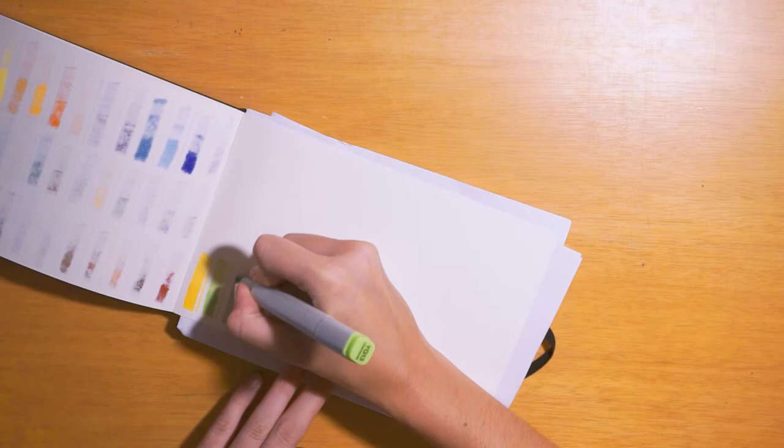And these are also greens, but they're yellow-toned greens, so this is called, let me check, yellow green. So, you know, different and original. This is chartreuse, which is YG13, really cool tone green. I don't know what this is. I don't think this has a yellow undertone, but oh well.